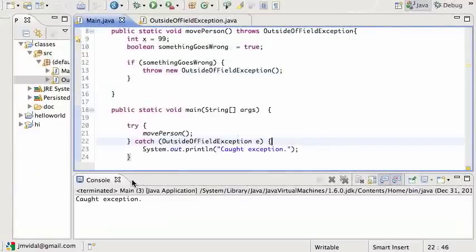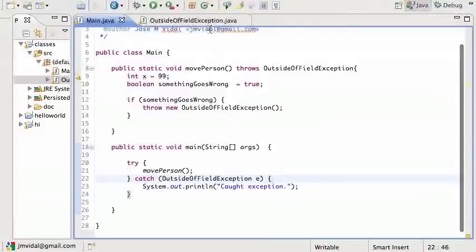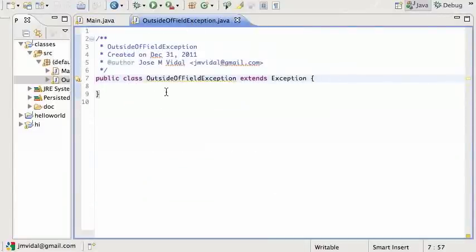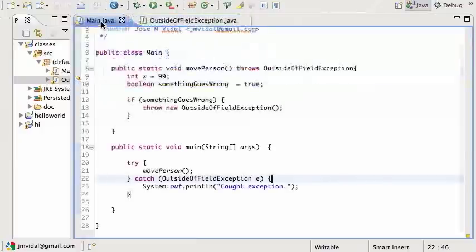So there you go. And now that is a regular exception, and this is mostly what you're going to be using when you write a big program and you want to create a bunch of special exceptions for your code. These will be particular to your program. And these all have to be caught, right? So the idea is you're going to define these exceptions like outside of field exception, and those have to be caught by you or the other people on your team whenever that happens.